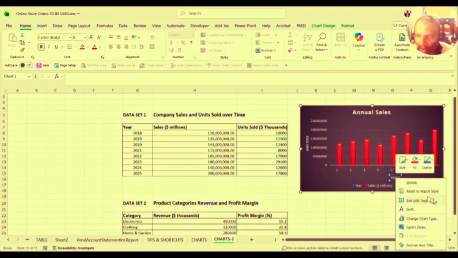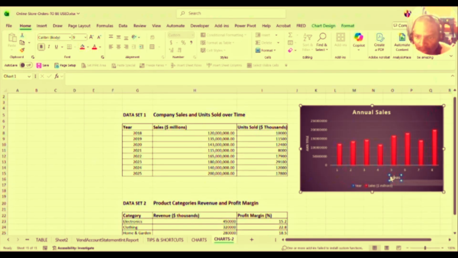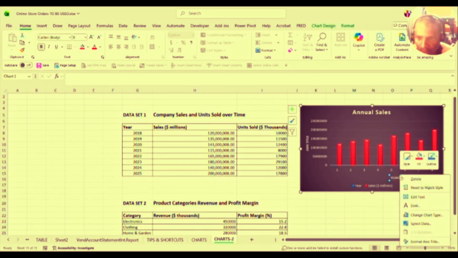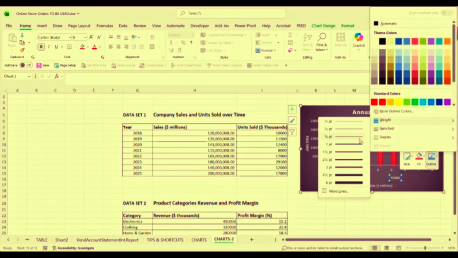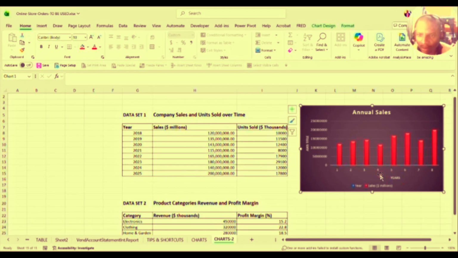It will give me the option to delete it, change chart type, select data. Okay. You want me to fill it, I can fill it. I don't know whether it's selecting that. Okay. It's selecting the text, not the text box. Let's try to select the text box itself. If I right click on this now, it gives me the option to edit the font, to give it an outline. Okay, and I can change the color of the outline that I want. You see, I can change the weight of that outline if I want, and so forth and so on.